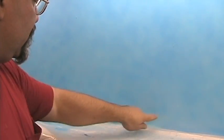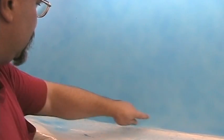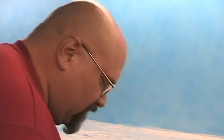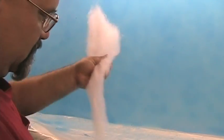Now I'm going to start airbrushing some clouds in the distance so that when I actually paint over the mountains, it'll look like the clouds are behind the mountains. So that's what I've got going here now. Put some sort of wispy, cirrusy kind of clouds. I'm going to use this batting here to help me with that.